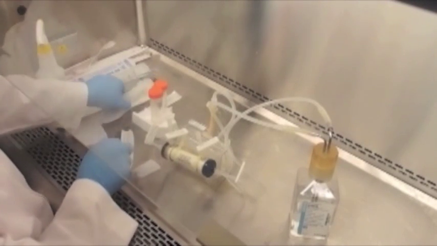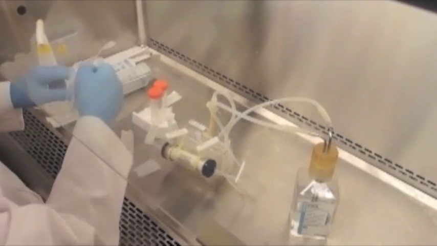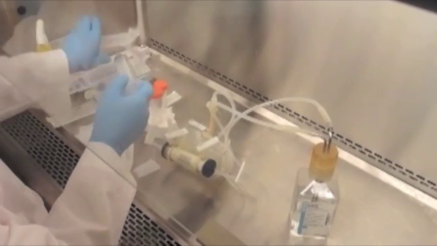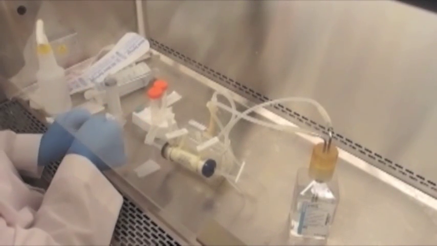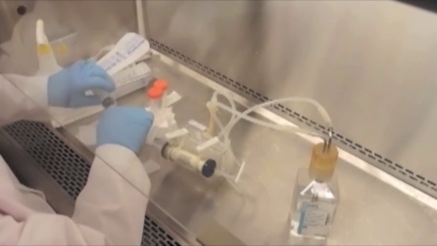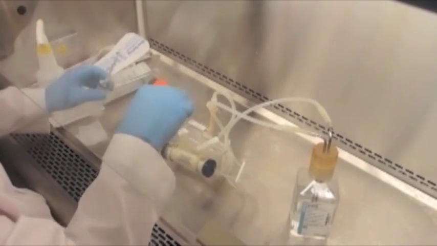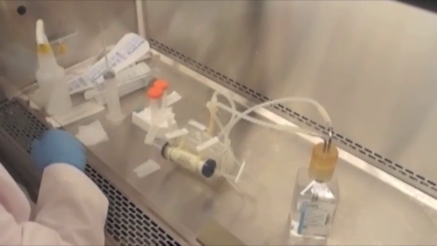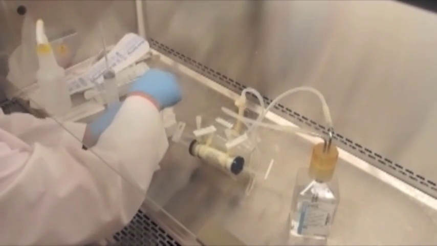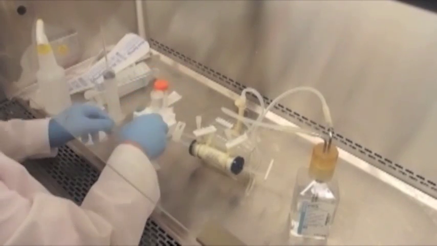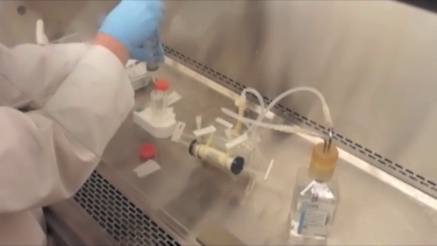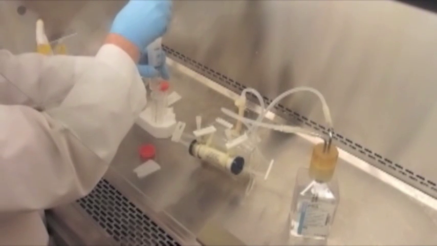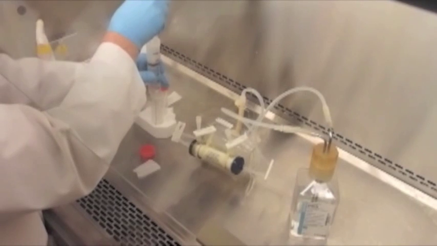We have a nice long blunt 18 gauge needle. It's not necessary to use a blunt needle if they're hard to come by, but they are a little safer to work with. It's also good to have them at least an inch and a half long, if not longer. In this case, it's two and a half inches long. This makes it easy to get into the 50 ml conical and we're going to fill this syringe with approximately 30 milliliters of phosphate buffered saline. The volume inside the extracapillary space is about 20 mls, but we'll find that the fibers themselves will absorb a certain amount of liquid. So we want to make sure that the extracapillary space is completely filled with PBS.